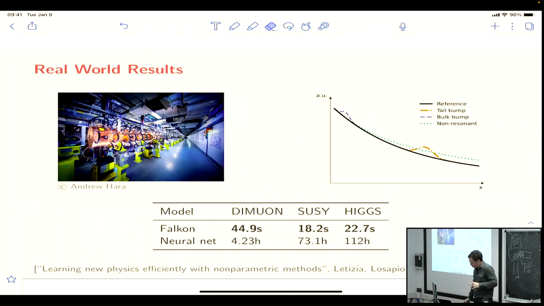So the other example I want to show you is this one, which is actually real data, from high energy physics. Maybe I'll take a minute to discuss this. This idea is not ours, but basically you have a model, the standard model, that describes data really well, and you can use it to generate data.